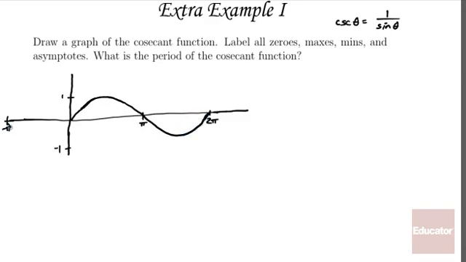Let me draw a loop on the left of the axis as well. So what I've drawn there is not cosecant yet, it's sine theta. And now in red, I'll draw cosecant of theta. So cosecant of theta is just 1 over sine theta. So wherever sine is 1, it's 1. Wherever sine is -1, it's -1. And then whenever sine is 0, well, you can't divide by 0, so that's where cosecant has an asymptote.